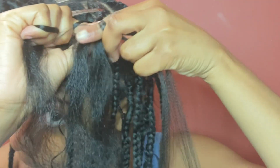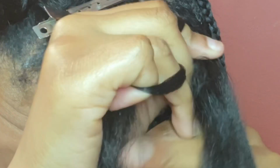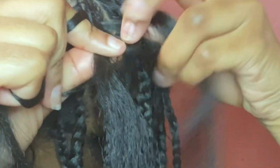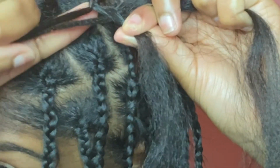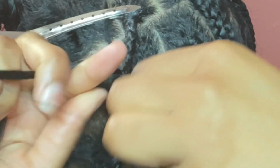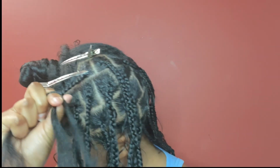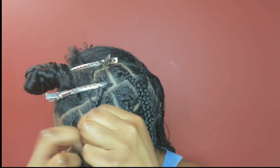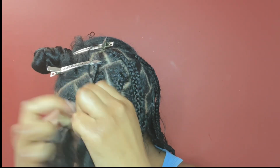So here's me showing it again, and another way to do it is that I'll put it between my index and my thumb, and I will then bring the other piece underneath. Hopefully that makes sense. So you'll see the same kind of idea, but just a different method. So it's still with the piece on the far left, and then the other piece is still with the other piece on the far right. Oh my God, this sounds so confusing. But yes, and then I continue to braid down as normal. So I kind of just go off the feel and what's comfortable for me.